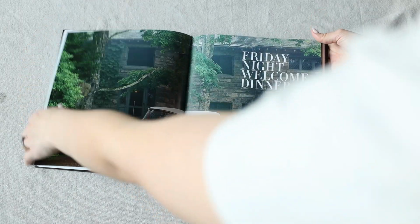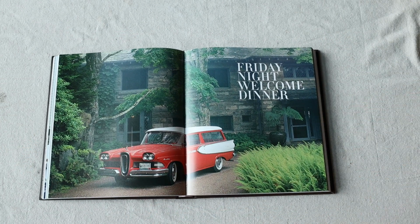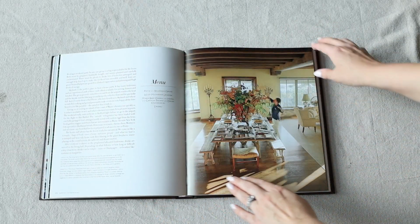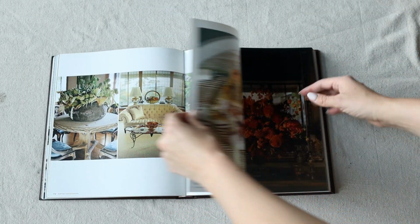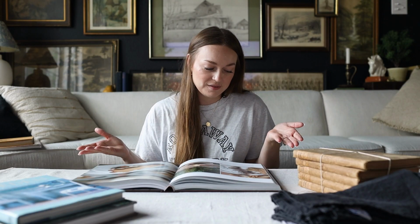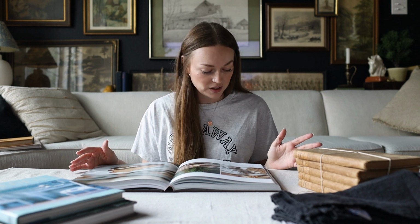Friday night welcome dinner. Hosting a weekend party for any size group is a big responsibility for the hosts. Menus planned and carefully orchestrated. There must be plenty to drink, lots of activities arranged to make the weekend run smoothly and well. It is all about organization and planning and high levels of energy. Oh my gosh, and instructions on how to do the best s'mores, which are 3 ingredients, so I didn't know it could get better than that.